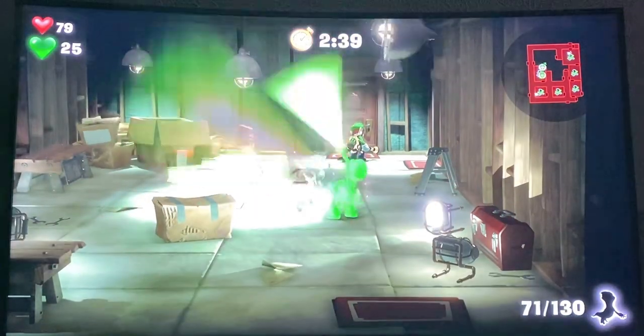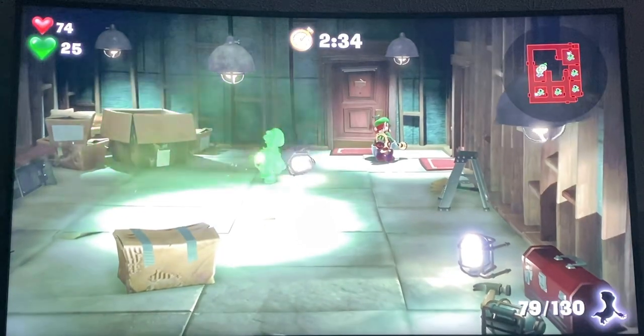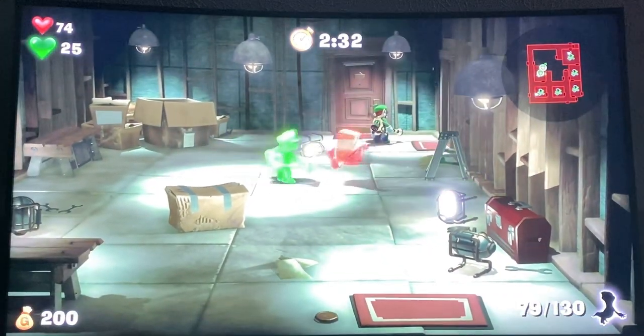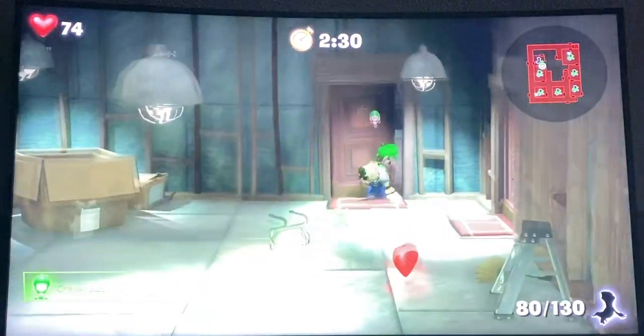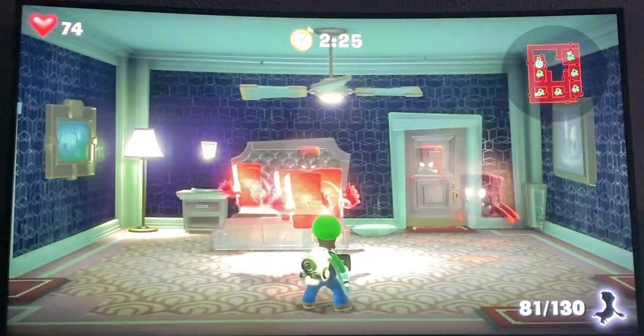You kind of want to tag team with Luigi, especially once you get better at doing that, because it really makes your work more efficient. Like, right now, Luigi's standing next to the door to leave, and the other Luigi's just working on the room. And then he can leave immediately after he's done.